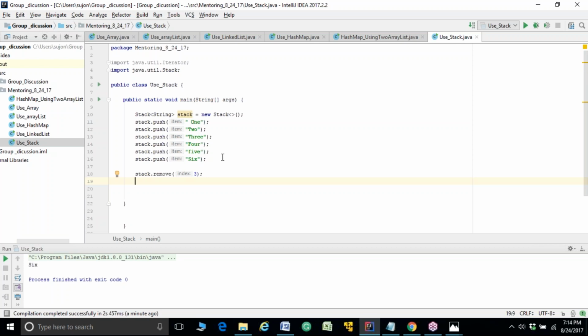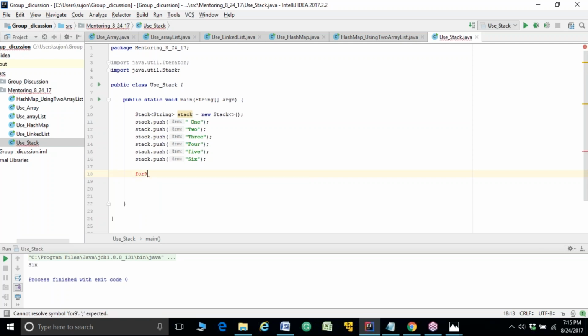So a stack basically follows last in, first out. And then let's talk about queue. I'm trying this one to print the whole value, just trying one more time. Okay, I'm using a for each loop.